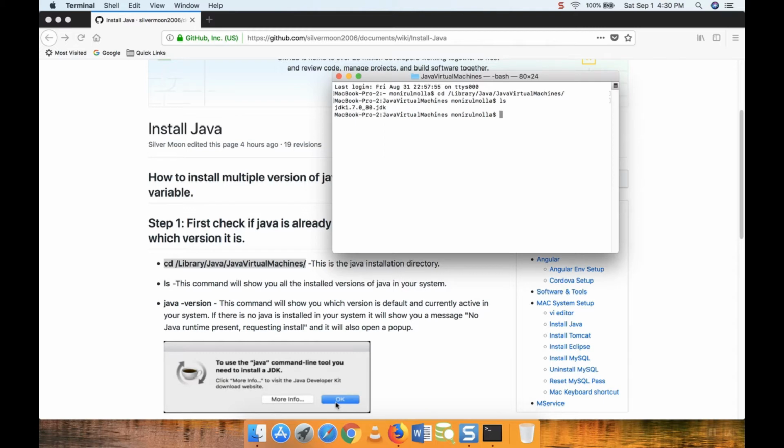Currently I have Java 1.7 in my system, and the same version Java 1.7 is set up as the default version in my system.